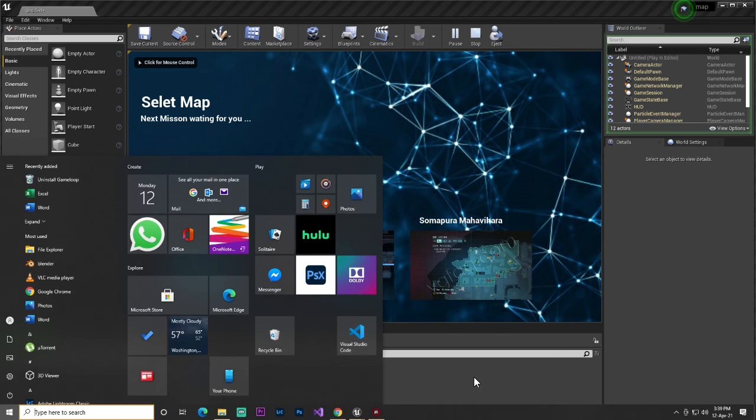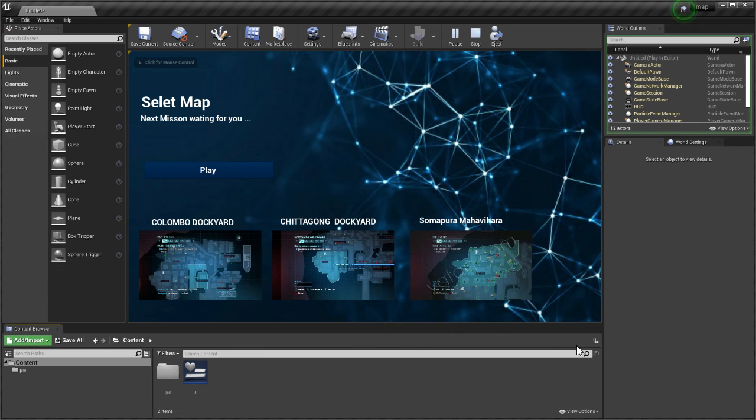I really like this scene, maybe you like it also. So this way you can make your own very good UI skin for your game or a map selecting screen.